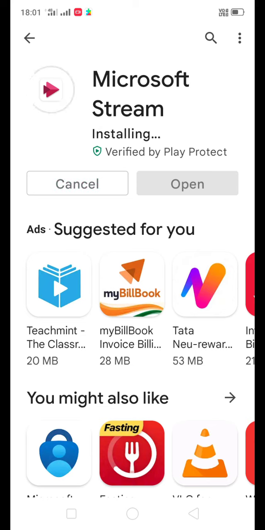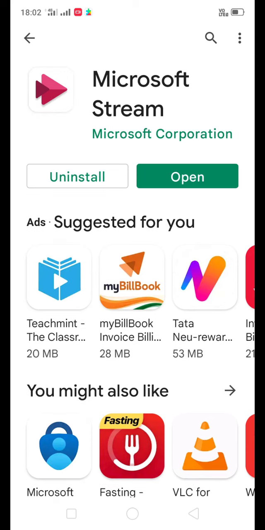It has been downloaded successfully and is being installed. Once it is installed, then click on open.